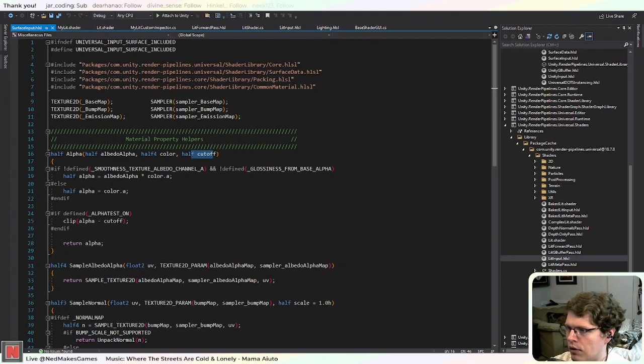Okay, so what this means is that if the alpha channel of the color texture actually contains smoothness, then you don't want to use it in the alpha calculation.